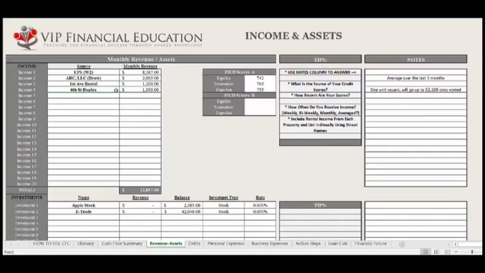If you have several rental properties, each property would be a separate line item, since one property might be vacant while another is occupied. Also, in some instances, commissions, bonuses, or overtime can be considered a separate income source. It just depends on how it's paid out. If you receive it in a separate check, then it may be easier to enter that as a separate line item as well.